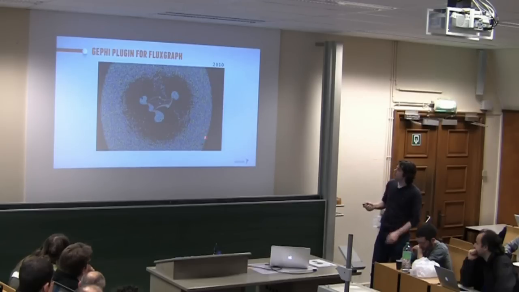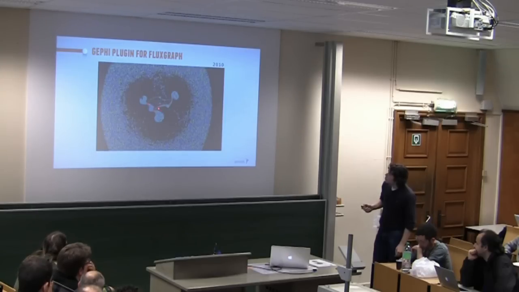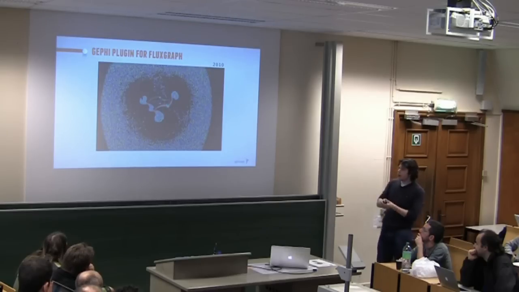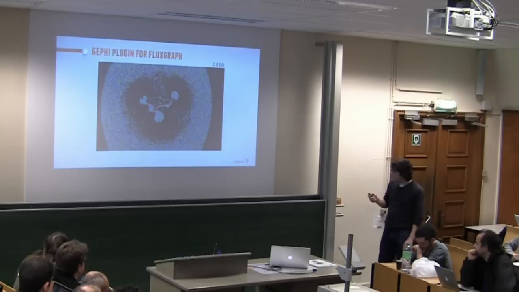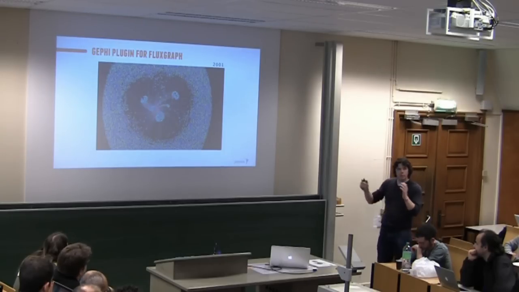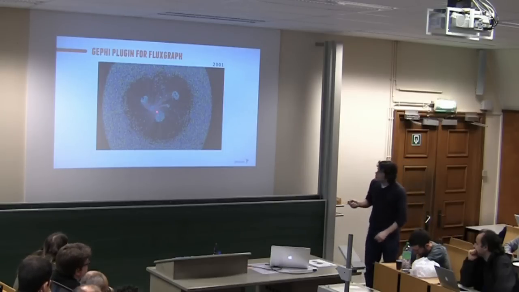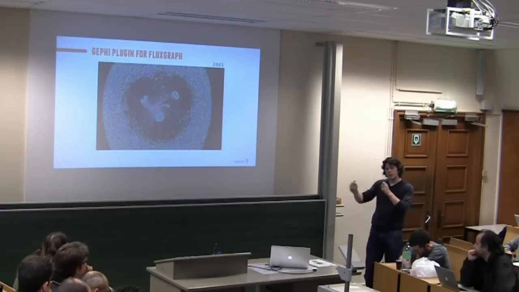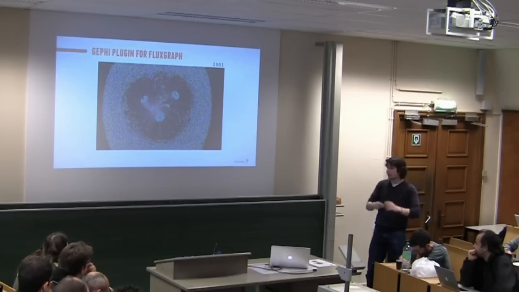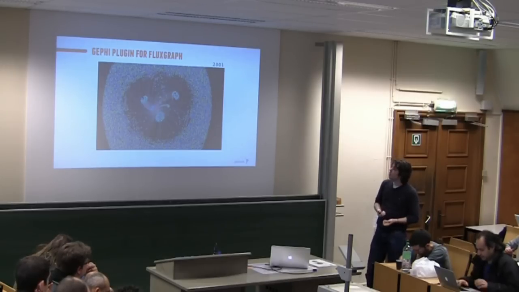What you see here is basically your entire patient set - the blue ones are female and the red ones are male. You see a few clusters: these nodes, for instance, are having cancer, smoking, and being dead, and you have a few people who unfortunately have all of these properties. But the cool thing is that within FluxGraph you're able to drag on a timeline and go back to any point in time. If we go back to the situation in 2001, what you see is that the smoking node has a lot more edges going out - there were a lot more patients smoking in 2001 compared to 2010. If you have a little social network and use the plugin, you really see how the network is growing and getting smaller, and using Gephi for analytics gives you very nice results.